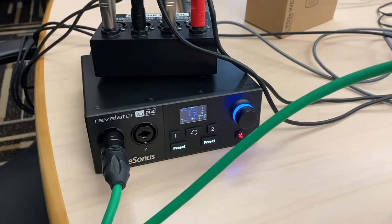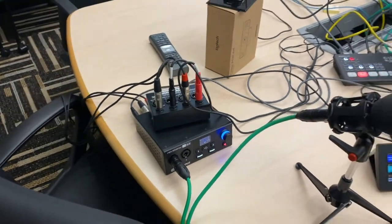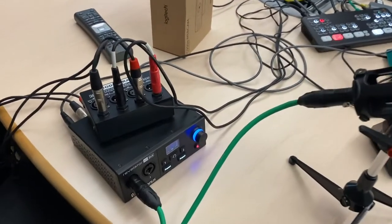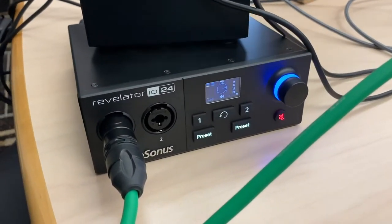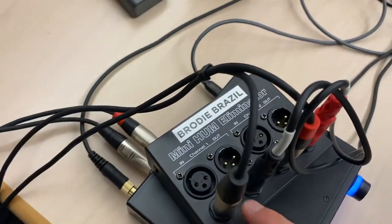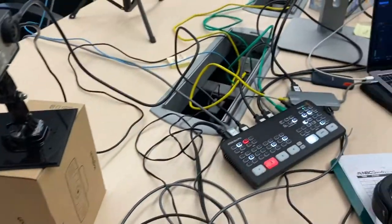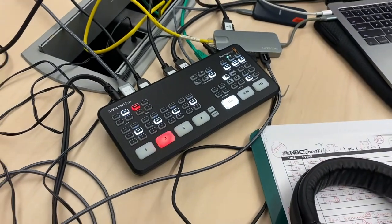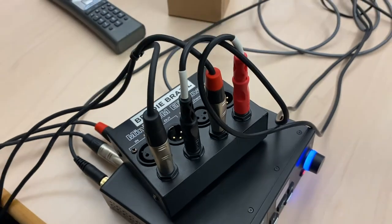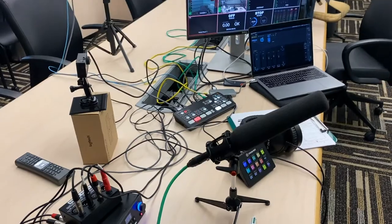This is my audio interface slash processing unit. I use compression, a little EQ on the microphone to make it sound really, really good. I can also mix in audio from my computer source and my soundboard through here. And all of that goes through this — a little mini hum eliminator. When the audio goes from this box to my ATEM Mini Pro, without the hum eliminator, there's a little bit of a ground loop which was giving me trouble. Run it through there, no problem. I wish I didn't have to use that, but it's a perfect fix.